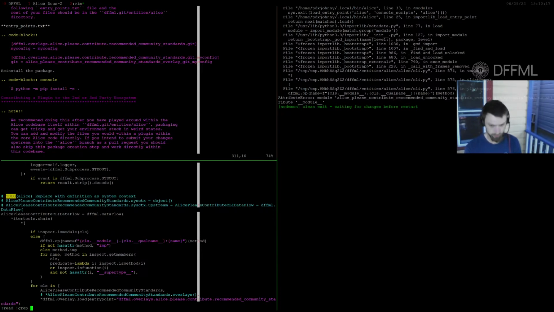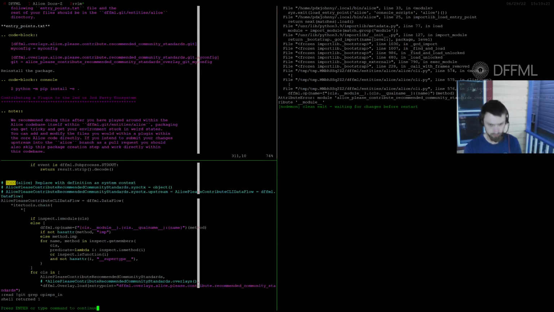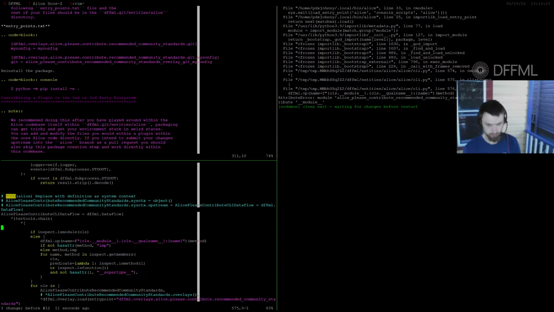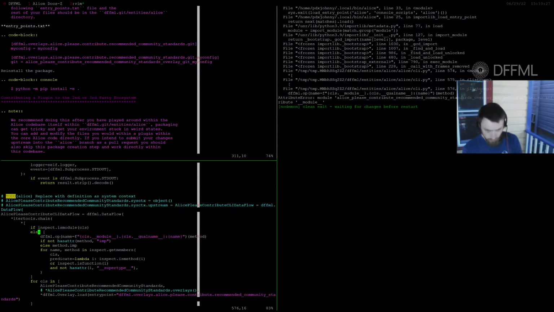Read get grep op amps. Oh no, those ones have been decorated. So if inspect is module, class module, inspect get members class, inspect is method, inspect is function. We're going through the class.